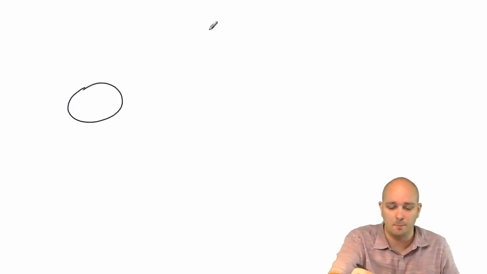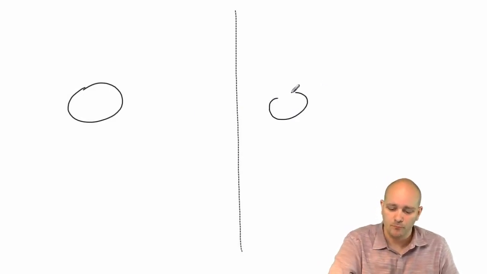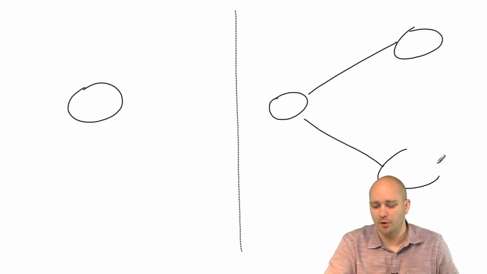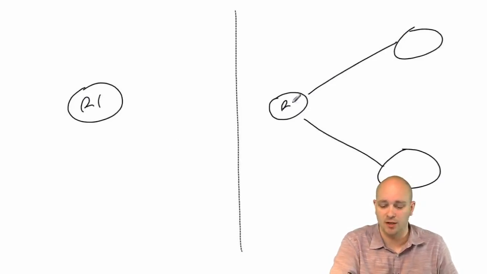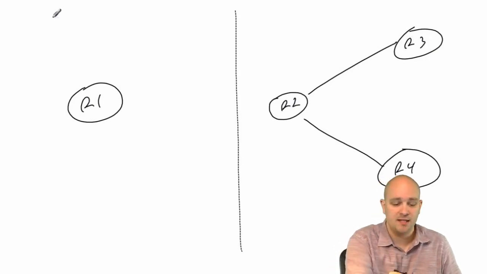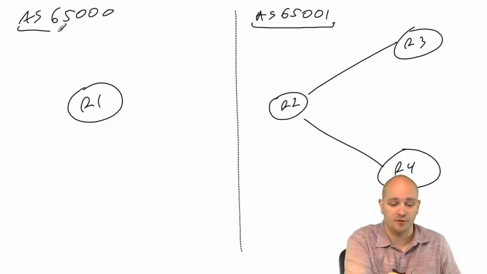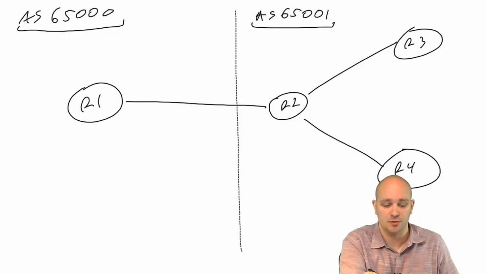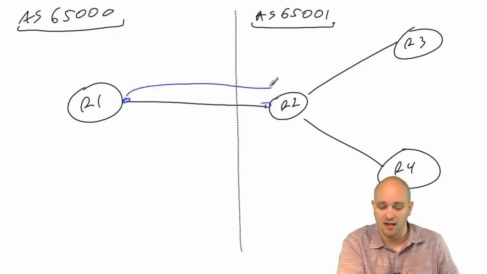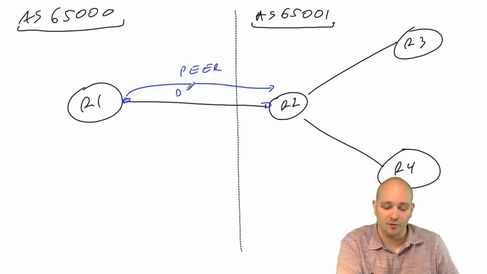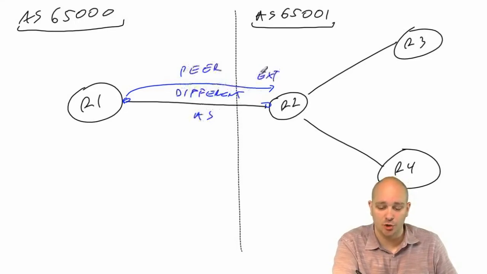Now, let me redraw this diagram here. Let me zoom it up a little bit. So here is the boundary of our two autonomous systems. Now, let's say that here I have multiple routers that might be peering with this one. So here we have R1, here we have R2, R3, and R4. Let's say that this one here is the AS65000, and let's say that this one here is AS65001. So they are obviously different autonomous systems, and there is the peering between these two here. So when this route here is being advertised to this peer, we know that our peer was in a different AS. And this is what makes the route external.